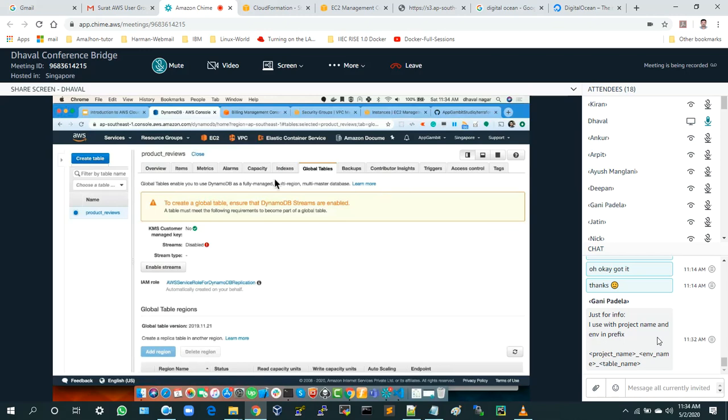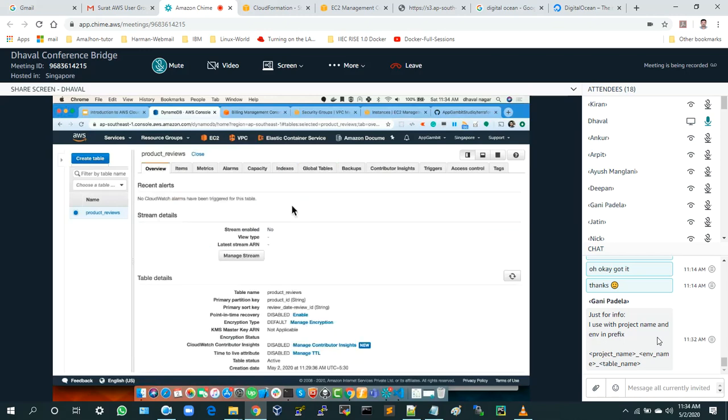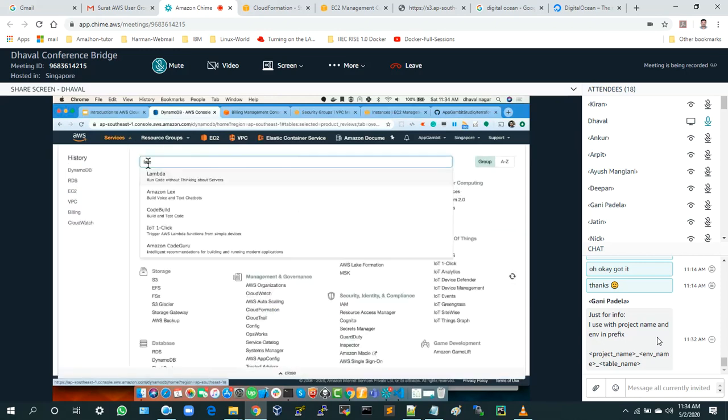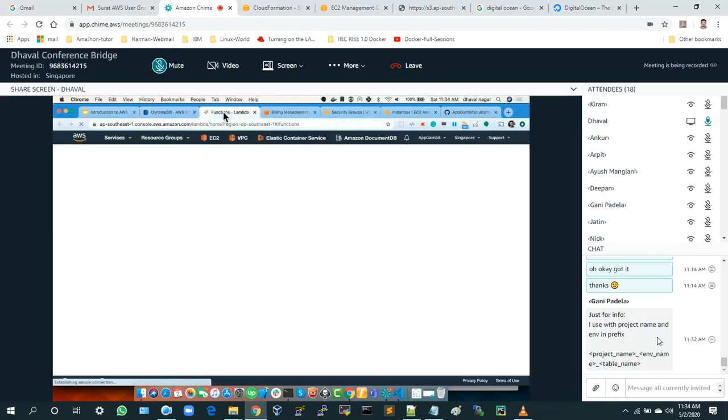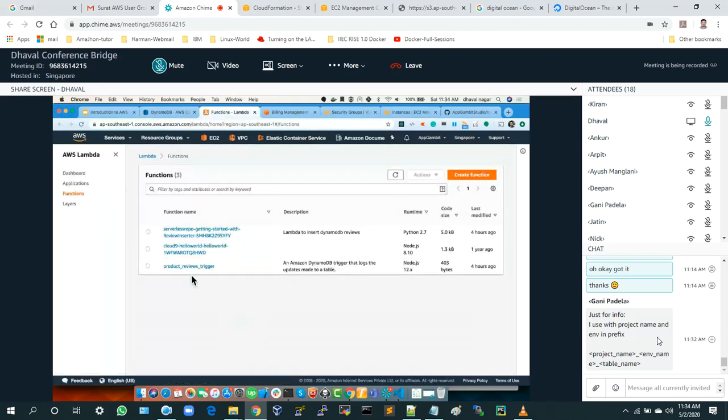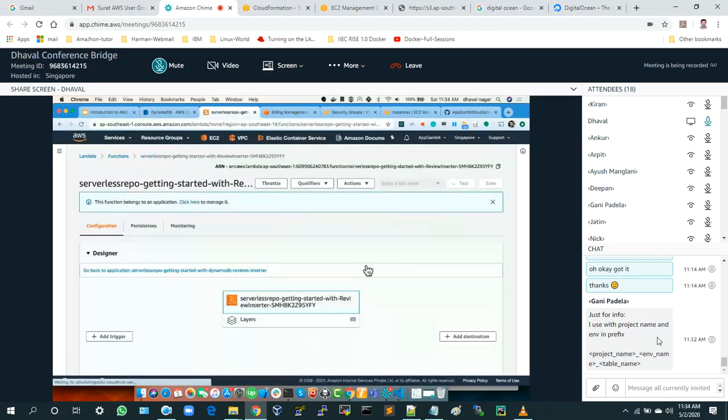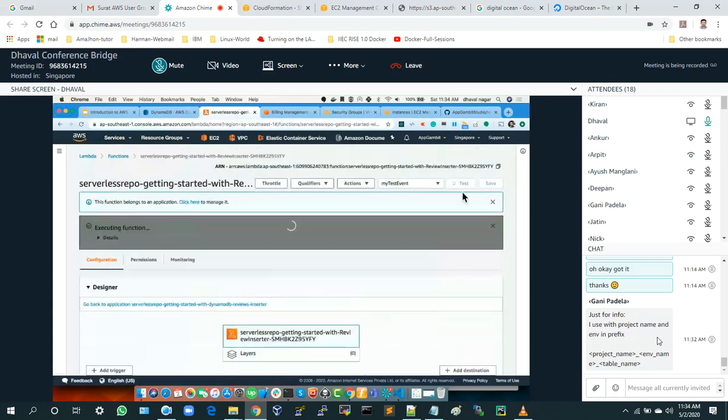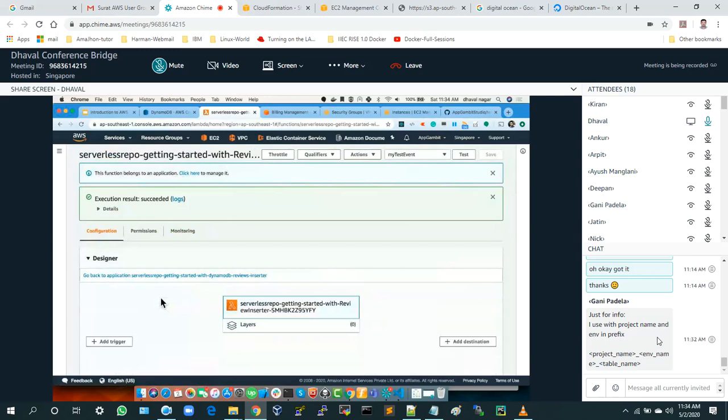Now, one interesting concept which I wanted to show is that first we'll load the data. So I have a Lambda which is ready to insert. Okay, so it has inserted.